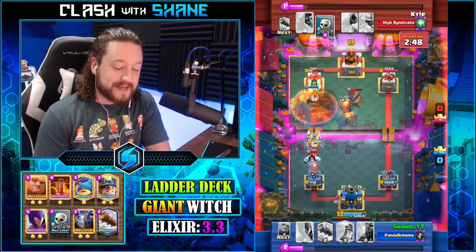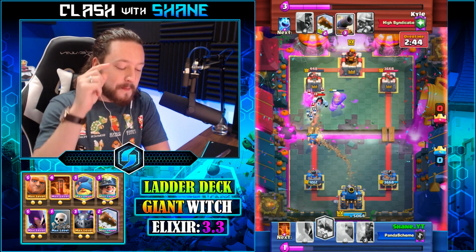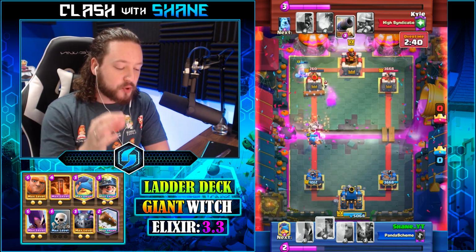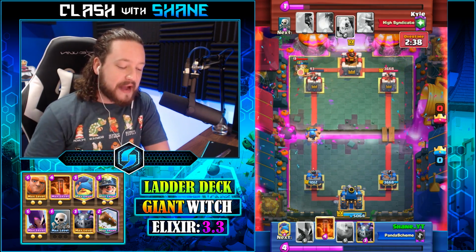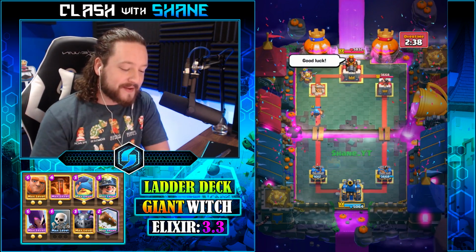He is desperate, guys. He is in desperation mode right now. One Giant shot. Two Giant shots. Plus the second Giant going in there. Miner goes down. Giant dies, but the Miner does work, guys. Log goes down here. Miner finishes the tower off. And we have ourselves a one crown victory over a 2.6 Hog Cycle deck, guys.